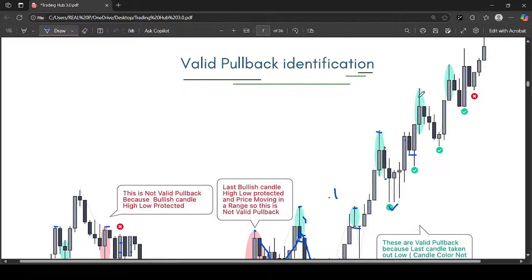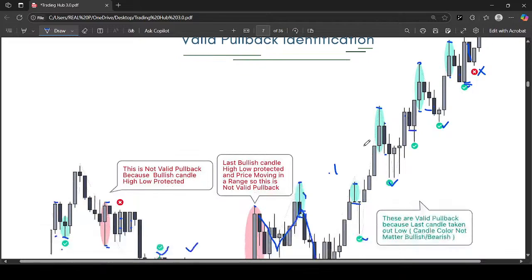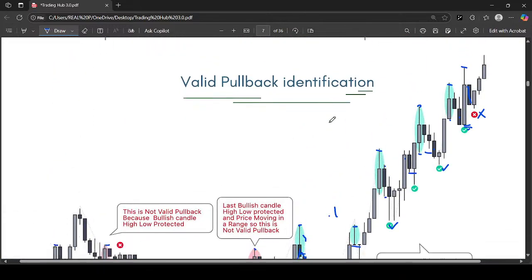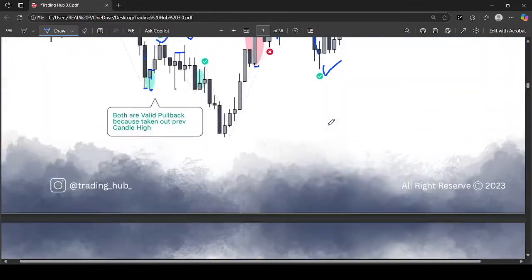Impulsing to the upside. This is the most prominent candle having this low. These candles come, took it out, and we have a nice pullback. This is the most prominent candle having this low, right? And this candle comes, takes out that low. We have a pullback. This becomes the most prominent candle having this low. The opposite candle formation did not reach the low, neither did it touch it. So we have a false pullback, continuous impulse. So that is how we mark our valid pullback.